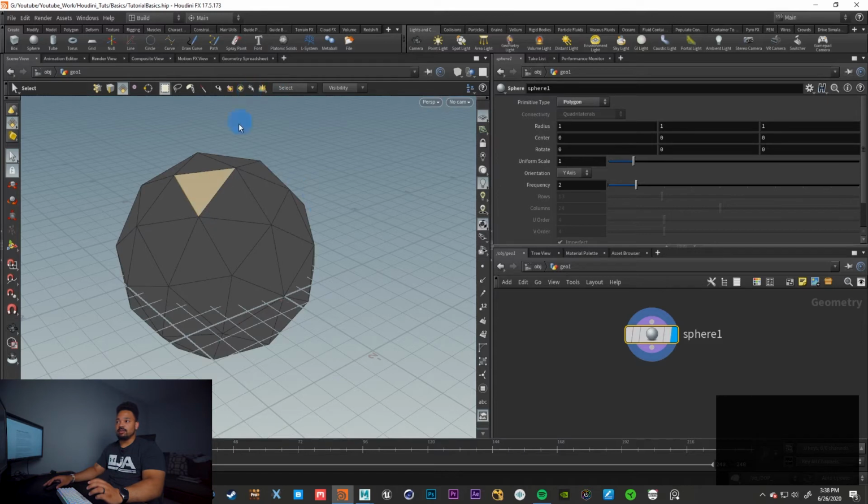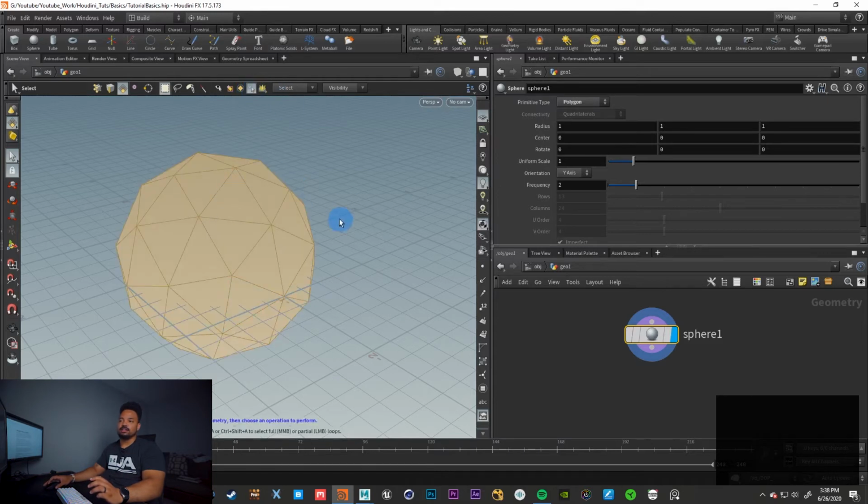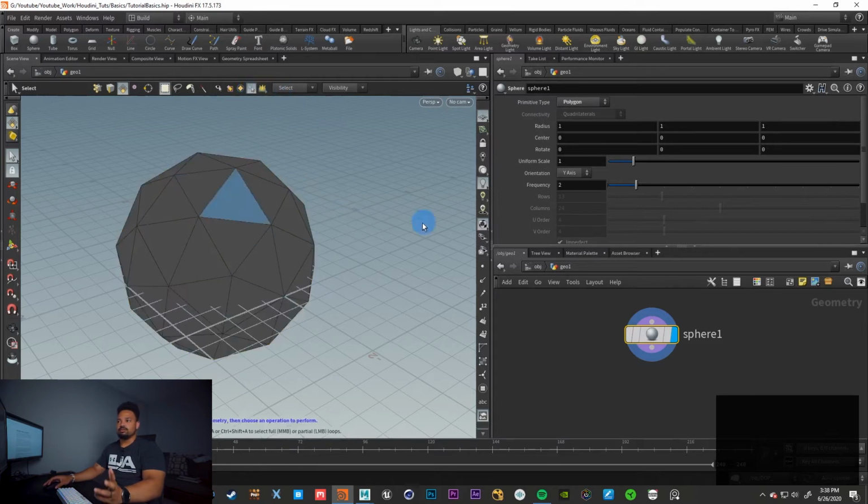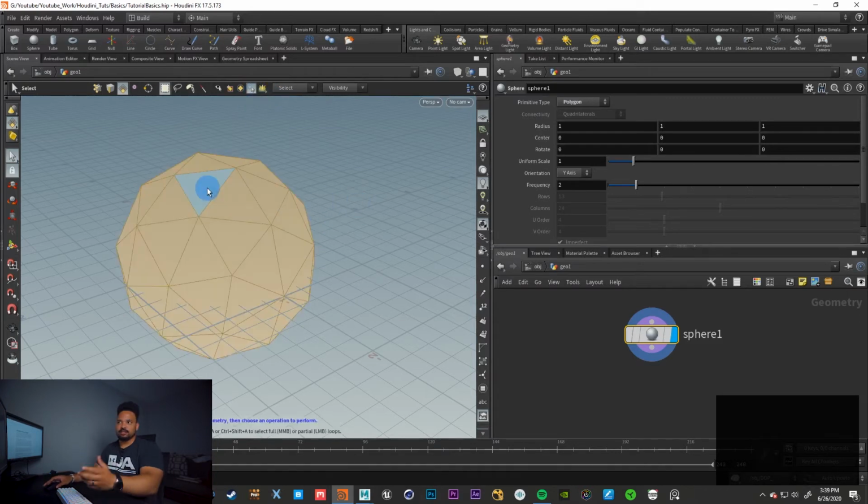If you do have it enabled, even if you click up here, it's going to select the whole thing. So that's what I want to do. I do want to select all faces at this moment, just to show you some stuff. You can hover over these different icons and mess around with it to see what it does. That's fine. But for this point, I'm going to just do this real quick.